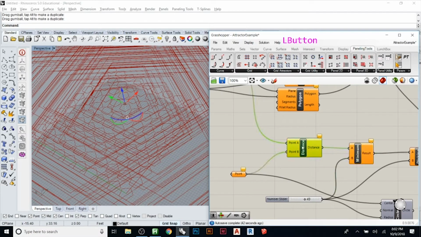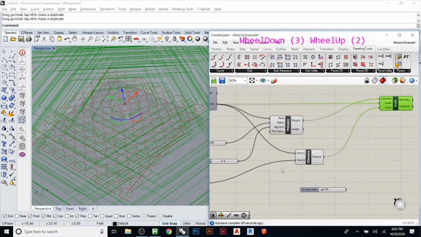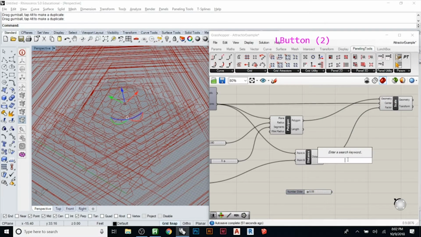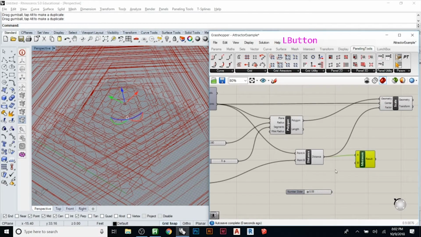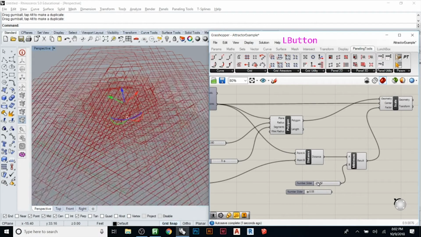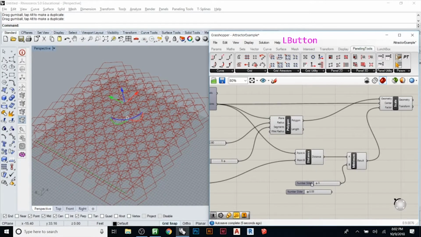So up here, what we can do is set up this command, which is called minimum. After you measure the distance, you can ask Rhino to check the distance and pull the minimum of either A or B, and here we could put a number, let's say 50, and then factor that.